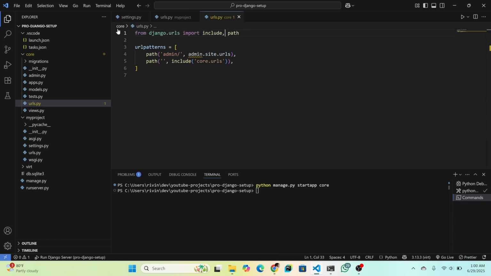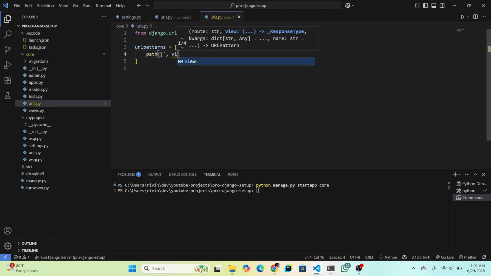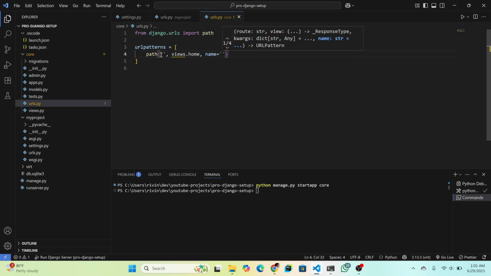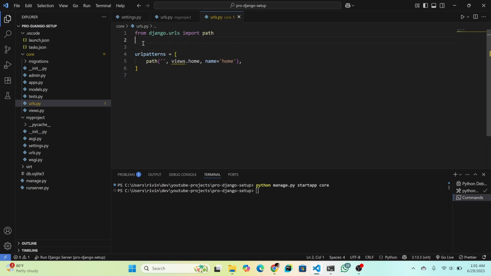We don't need this include, and we will need one of the path, URL path. Okay, again root URL views dot home and name also home, just like that. We have to import our views.py file from dot import views.